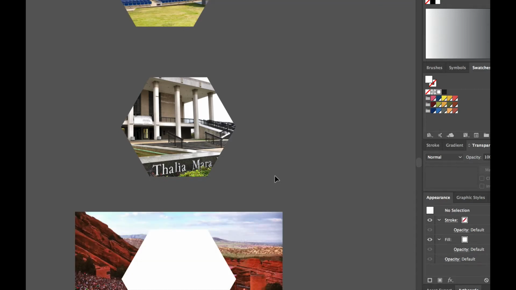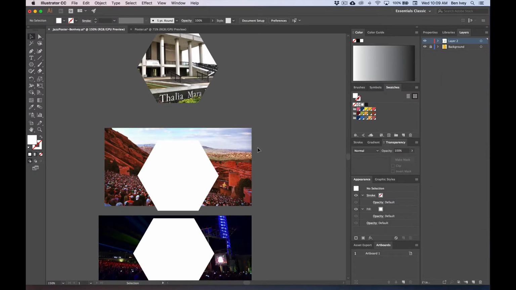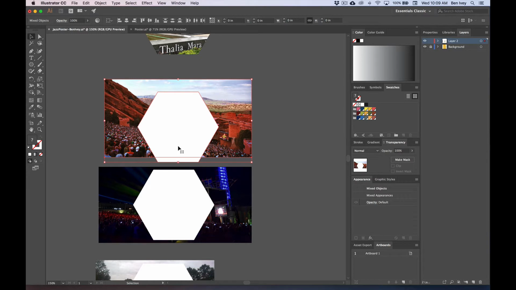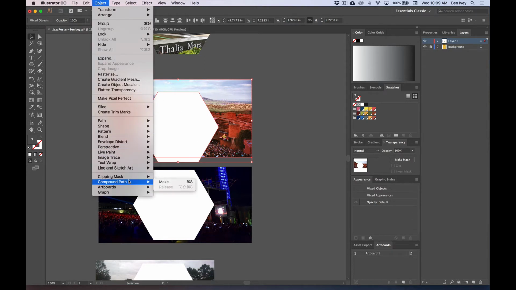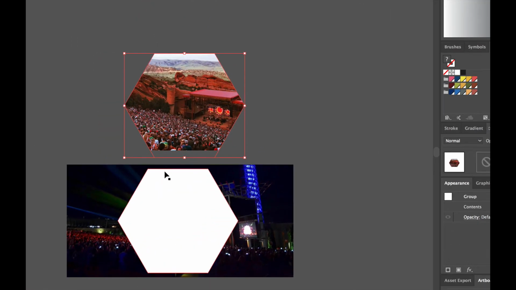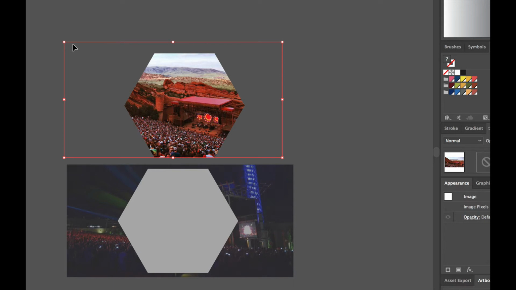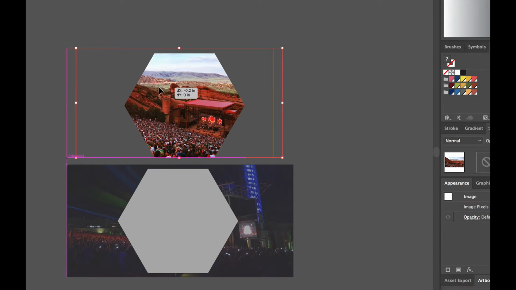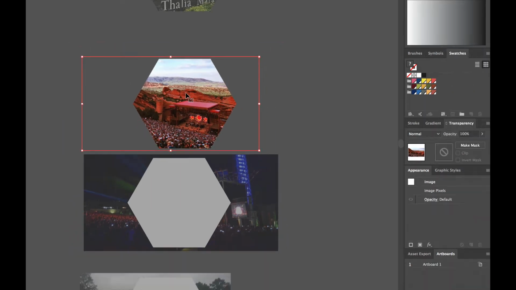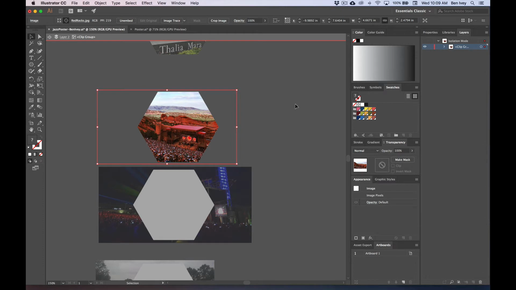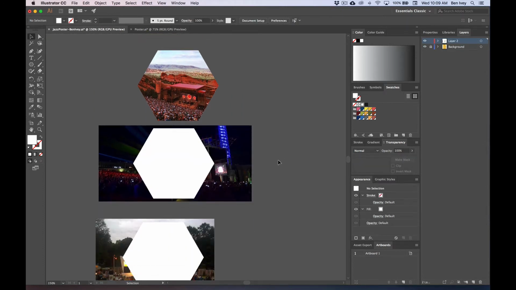Let's do the same for the other one. Double click to get outside of it, go down to the next one, select both the shape and the picture, Object, Clipping Mask, Make. You can then double click on the image and drag it till it's nicely evenly placed inside of your shape. You can then double click the empty area to go outside that and go to the next one.